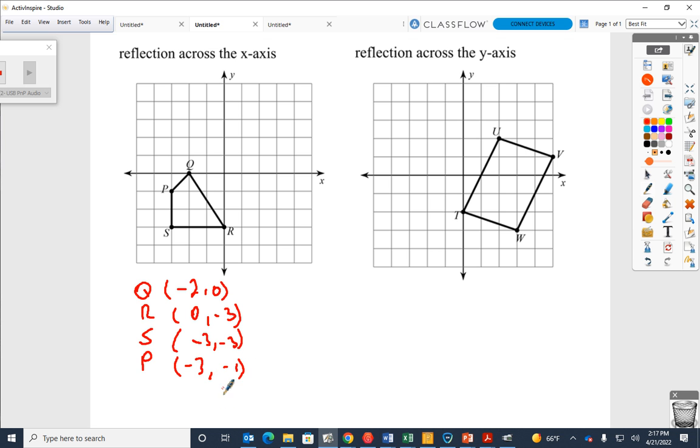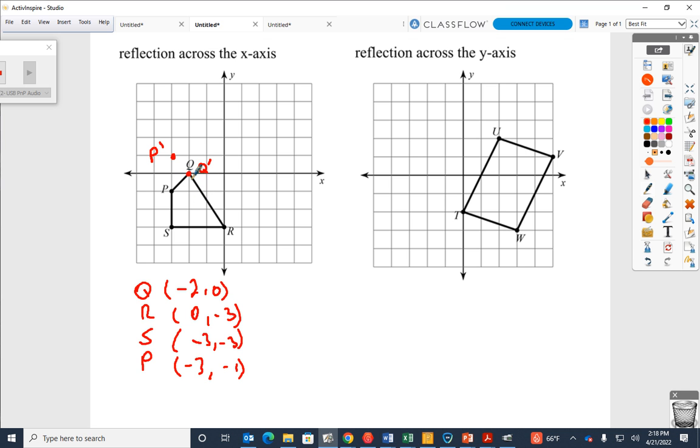I know if I'm reflecting over this axis, see how this figure, this quadrilateral, it's not really a triangle, it's pointing upwards. When I flip it over an x-axis, where should it be pointing? Down. So if I'm going over this axis, they're going to share this point. This is going to be my Q, but my P is over 1 and down 1, so instead I'm going to go over 1 and up 1. So this would be my new point.